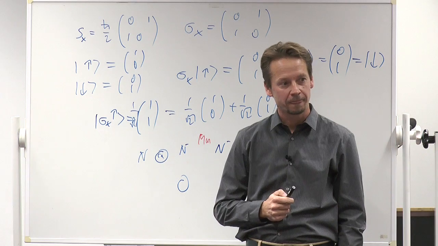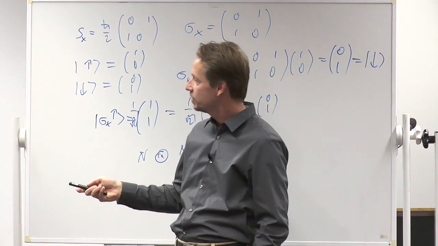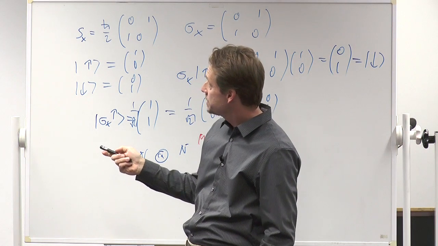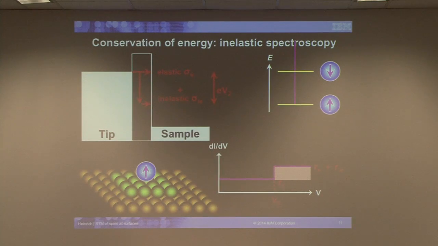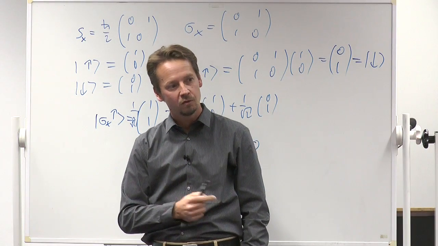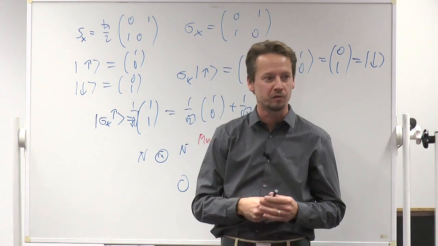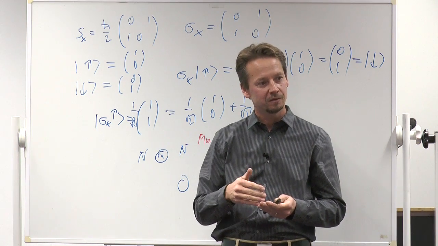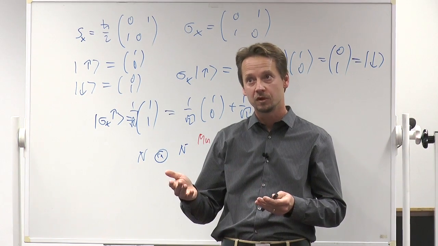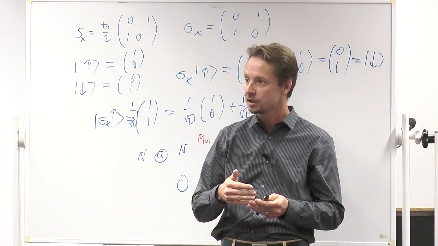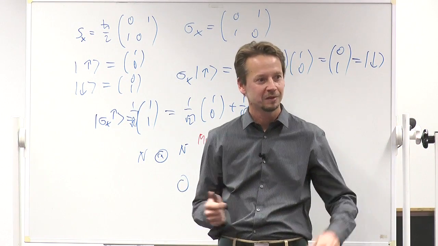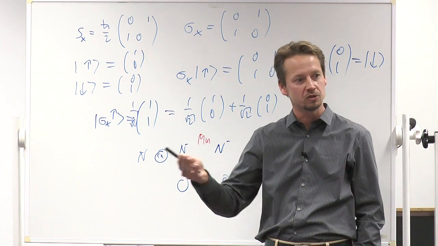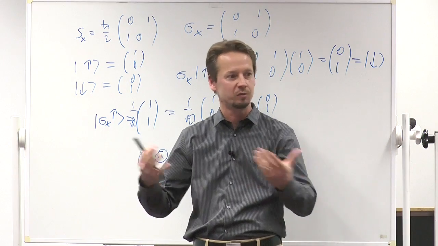In your picture, it's coming back because it's relaxing, no? Right. So this only works if there is a sufficiently fast relaxation mechanism from the excited state back to the ground state. This only works if this relaxation mechanism is faster than the average time between tunneling electrons. We usually do this experiment at tunnel currents on the order of 1 picoamp to 1 nanoamp. 1 nanoamp corresponds to 10^10 electrons per second, which is 1 electron every 100 picoseconds, right? So you need to have relaxation that is on that order to make this possible. I don't have this in this deck of slides, but we can actually get to a regime where the relaxation is not fast enough anymore, and then this breaks down and becomes a bit more interesting in some sense.